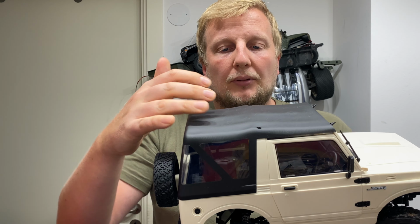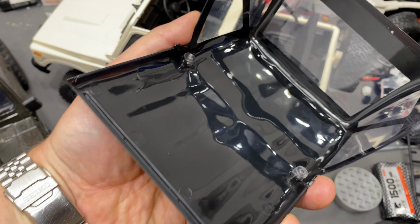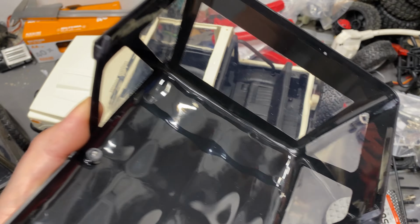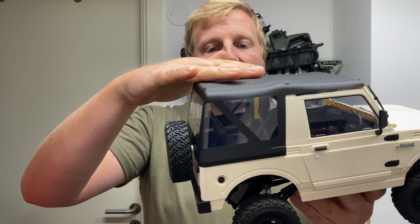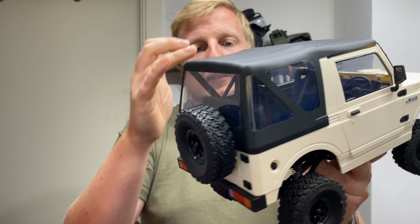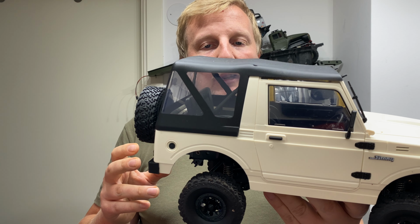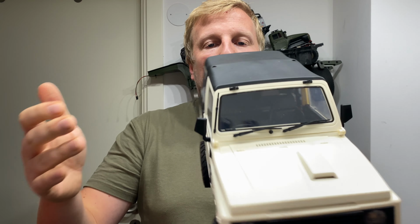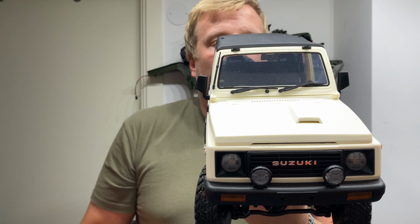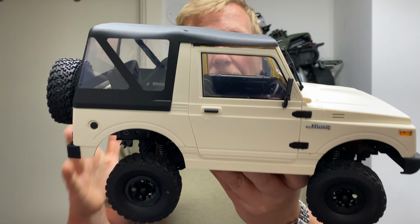Plastic soft top. So it looks like a soft top, but it's hard plastic. So this is the inside of the soft top or plastic roof. And you can remove this and go with just a sort of roofless cabriolet version, which is really nice and another cool feature. And you can also fold this front windshield down, so it's really nice.